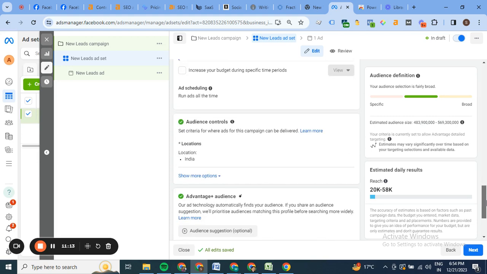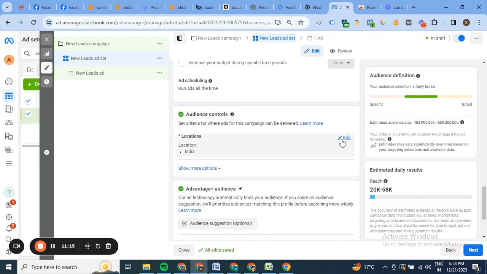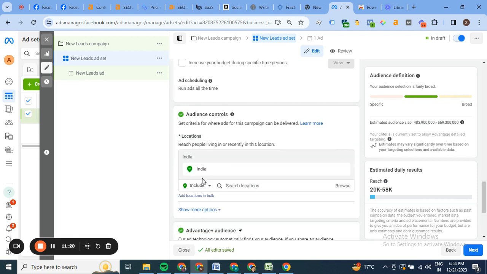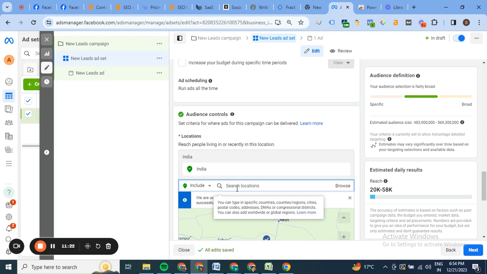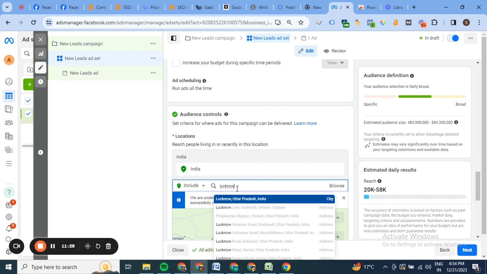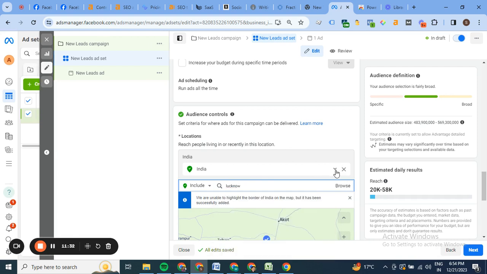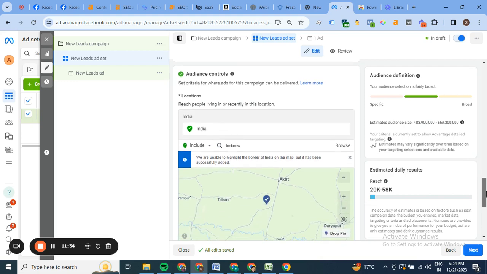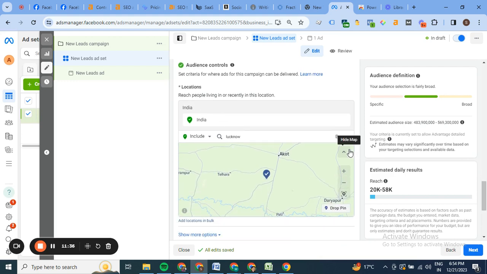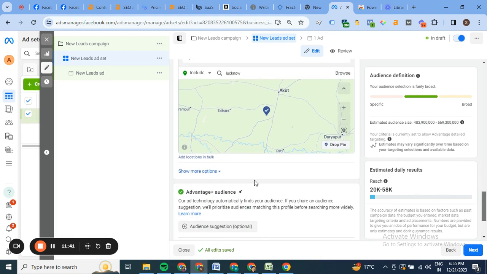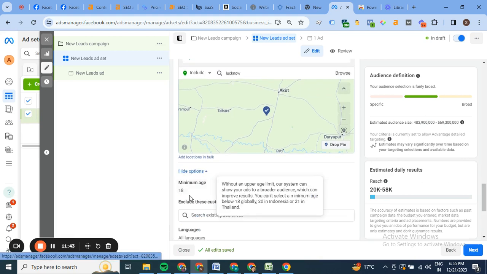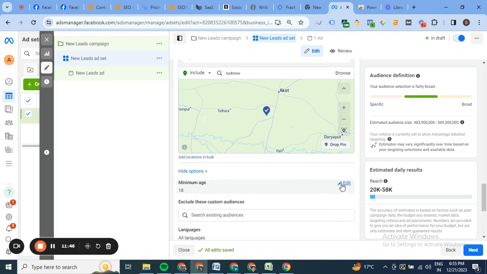And this is where you define the location, audience control under this, which location, where you want to show the ad. You can pinpoint to a specific area, right? And choose the specific area and do that. Okay, you can do that. Number two, once you click show more options, this is where you can define the age.